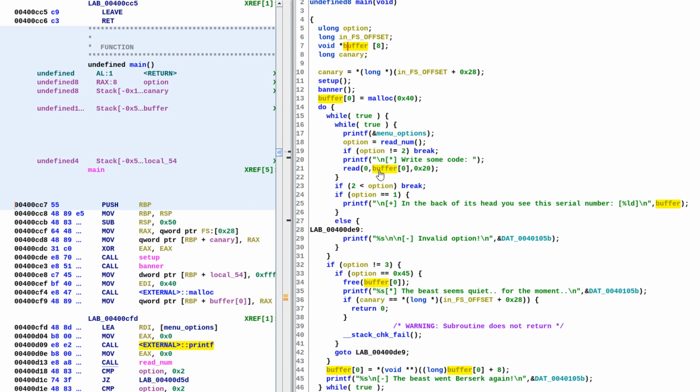Because we have the padding to begin with, option 3 is going to move that 8 bytes along. So it's going to go past our 8 bytes of padding, and now it's going to be pointing at our return address, which is what we want to overwrite. So we can now go back and do option 2 again, bearing in mind that the pointer is now pointing to the return address, and we can then overwrite that with the address of the win function, which in this case is called berserk mode off.